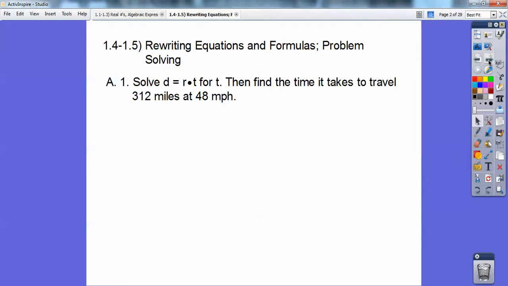So these equations, you've seen most of them before. Solve this. Where does this come from? d = rt. You remember that? Well, this word problem will help you. Find the time it takes to travel 312 miles at 48 miles per hour. This is distance equals rate times time. So 312 miles represents the distance and 48 miles per hour represents the rate. Let's go ahead and do the first part. It says solve for t. When I have distance equals rate times time, I divide both sides by r and I get t = d/r. Now I can just plug in 312, the distance, divide it by the rate and I get 6.5 hours.